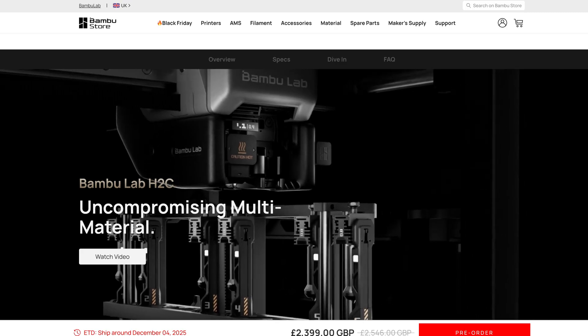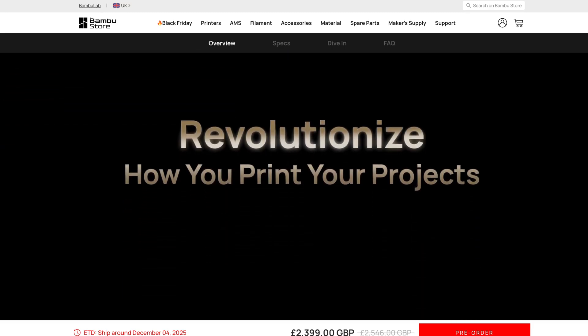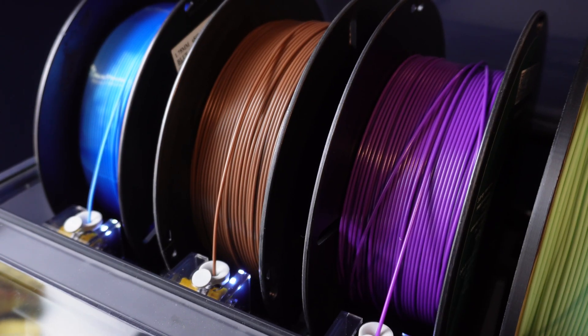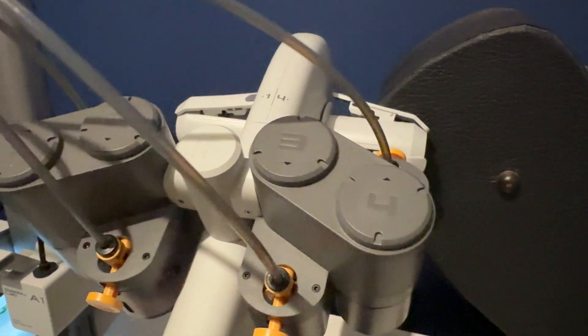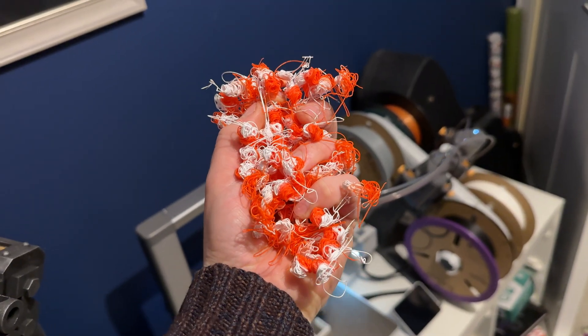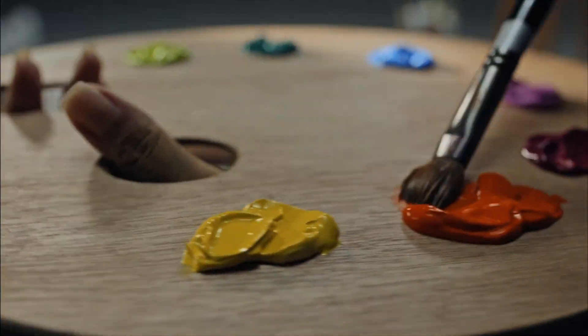The printer itself looks really really interesting. It is a new multi-material system printer which looks absolutely fantastic, but it's getting away from the old AMS system. The old AMS system loads up your reels, feeds filament to the nozzle, then when it needs to change color it slices the filament, purges out the old filament, loads in the new filament, and does more purging. In this process there is loads of wasted filament and a lot of extra time, so your cost and print time both go up. It works, but it is a very wasteful process.